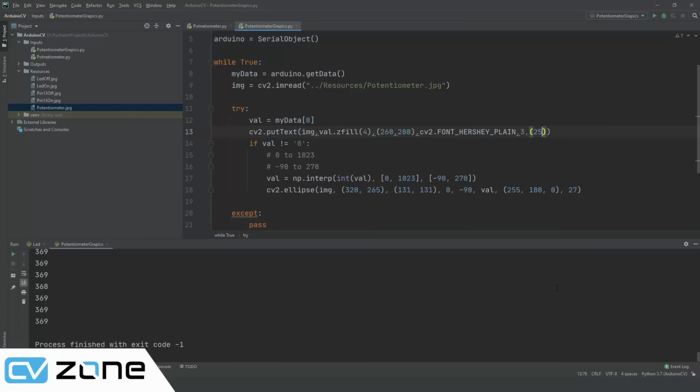We are going to put white here, 255 and 255, and then we are going to put 3 as the scale. Not the scale, the thickness.